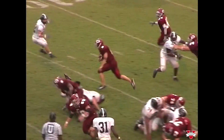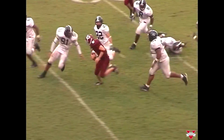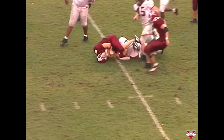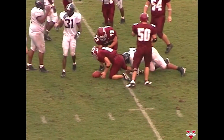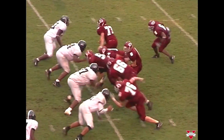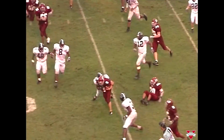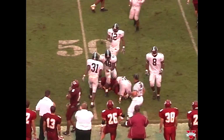Christensen keeps it at the 20, decides to keep it at the 30. Still on his feet at the 40. They bring him down. Quarterback Blake Christensen. Going to score in a hurry. 3:50, the clock's running. First and 10 from their own 40. Christensen has some room again. Well, we need to keep him in bounds. We do.